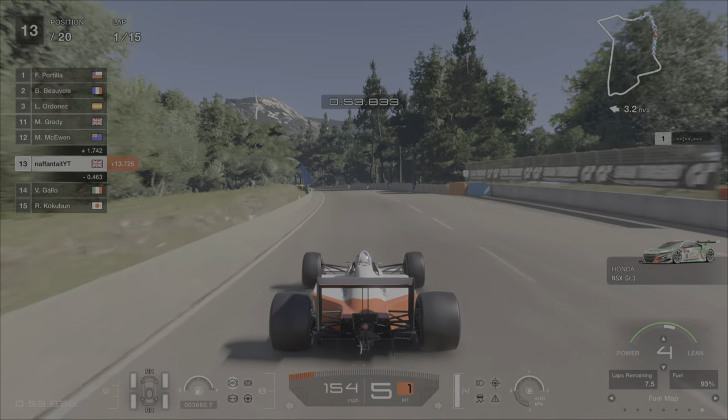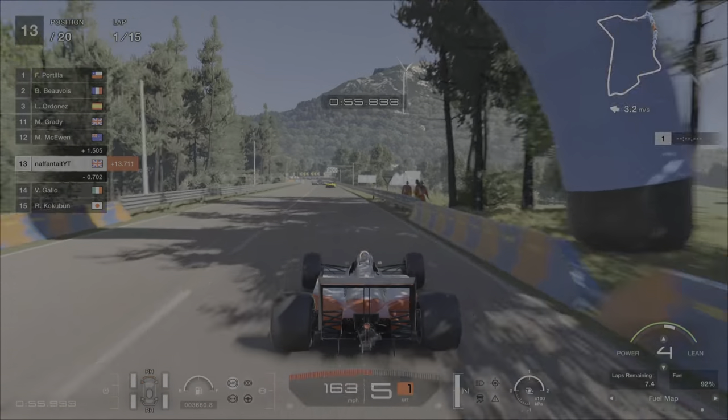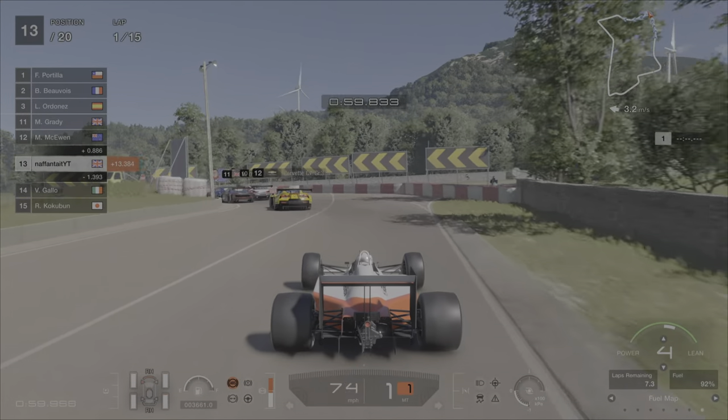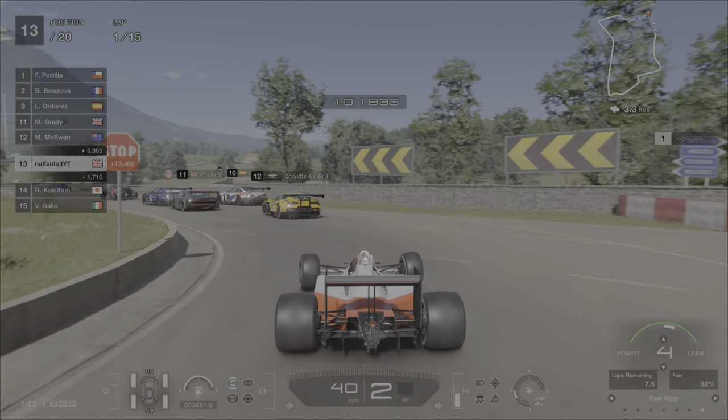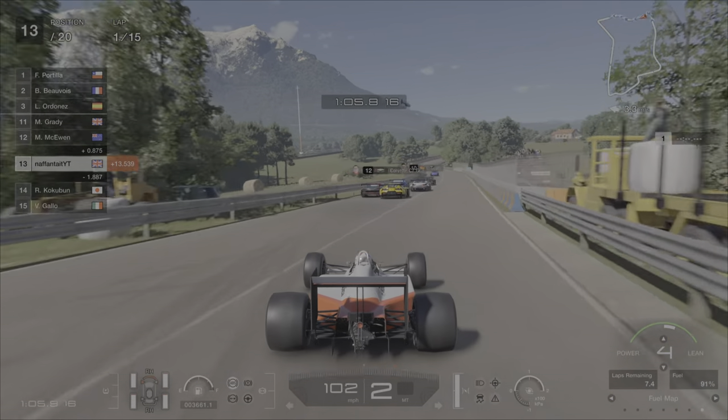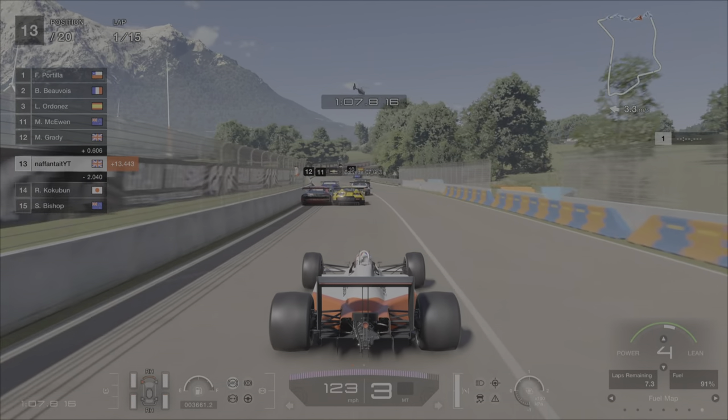In terms of the clean race bonus, you will only lose it if there's a yellow flag on track. However, I am still yet to see a yellow flag here for a long, long time — I mean months, not just a few races — so yeah, I've not seen one in such a long time.